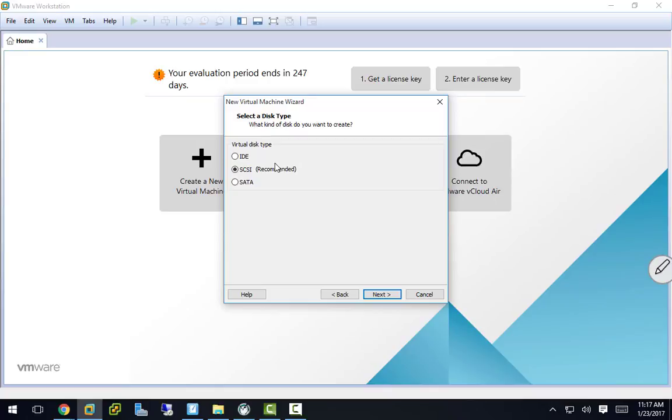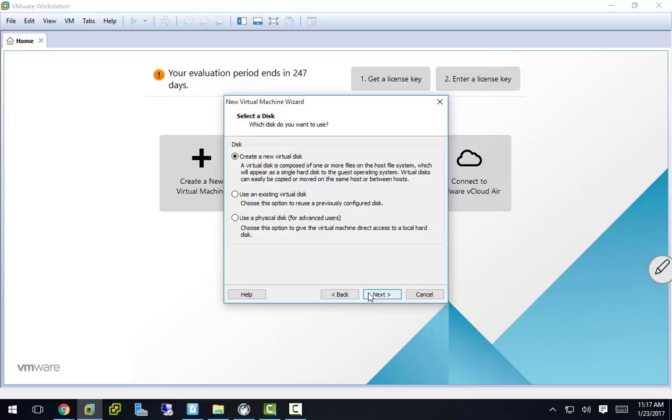And if you want to be as accurate as you can, we could switch this to SATA because most likely we'll be putting SATA drives. We're not working on the drive level. We really don't care. It's just a place to put our operating system and boot. Possibly when we're working in our Windows class, we might be working specifically with SATA, so it's a SATA drive in there instead of a SCSI drive. But they recommend it. We'll just leave it there. That's not the important part of this class.